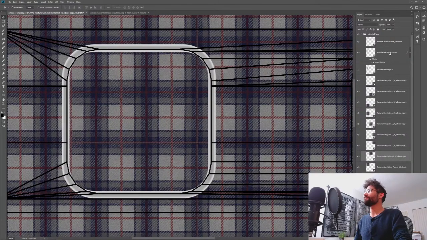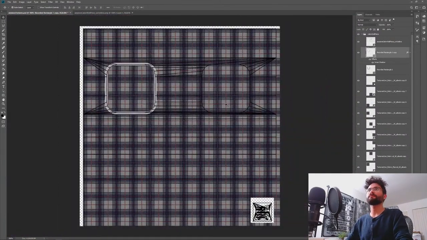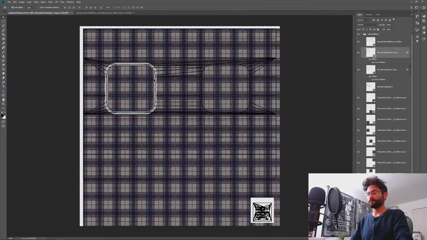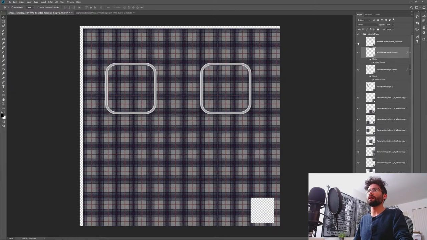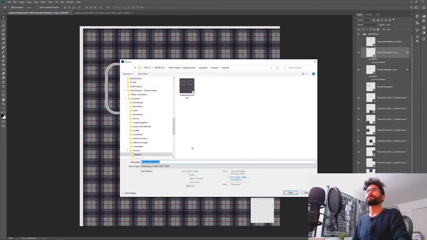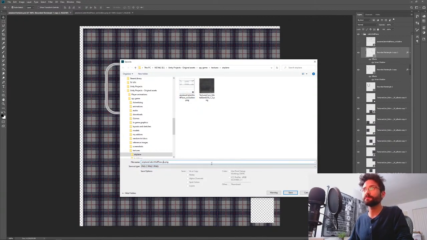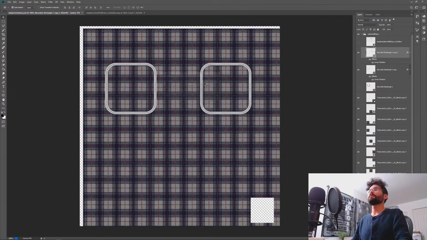Okay. Gonna copy and paste this. Yeah. All right, and then turn that off. And then it honestly doesn't matter because that's just empty space. So I'm gonna save it. Let's see. Airplane cabin wall piece. I'm just gonna, boom.